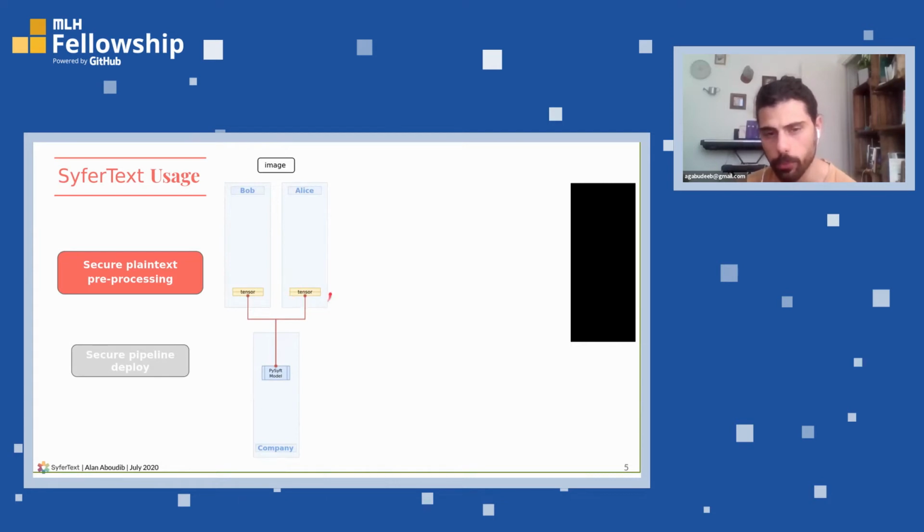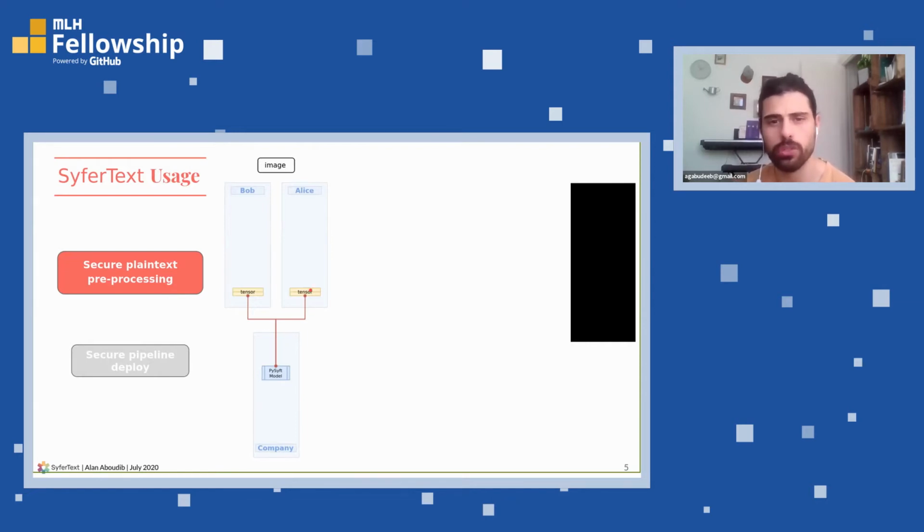Here I put tensors, and you usually train your models on your machine. If you have followed any deep learning courses or tutorials, you create your model and then train it on your machine. Now, in privacy preserving deep learning, you cannot do that because the data is not on your computer.